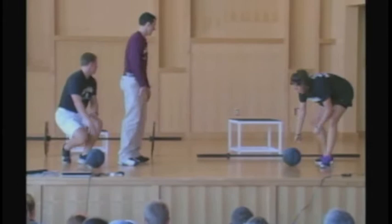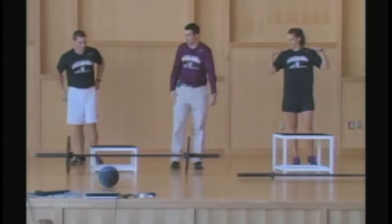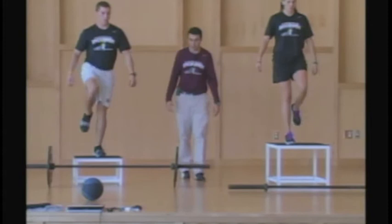Relax, guys. Okay, now from the body weight and the medicine balls, we're going to move to the box a little bit. We're going to do some things on the box. So the box, you'll see these in a lot of different boathouses. I know we have big, tall wooden ones in our boathouse. But we're going to do a couple of different things. We're going to do what we call step-ups and step-downs. A step-up, they're just going to come right up onto the box with a knee drive. So coming straight up, and they're going to balance. And then they're right back down, and they switch.